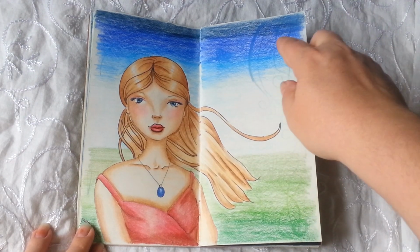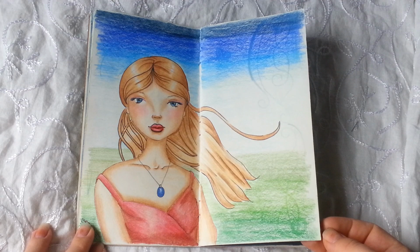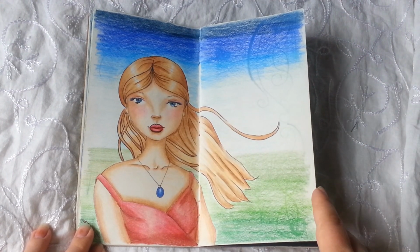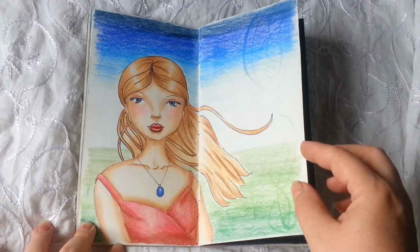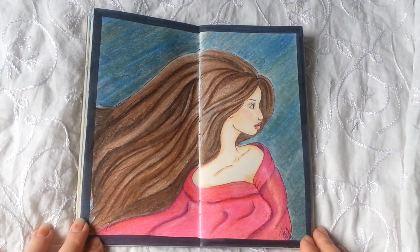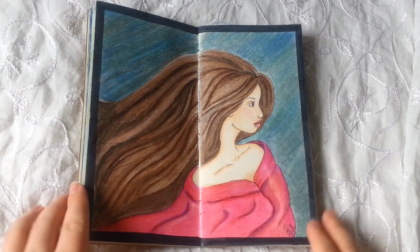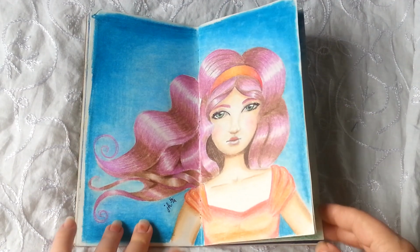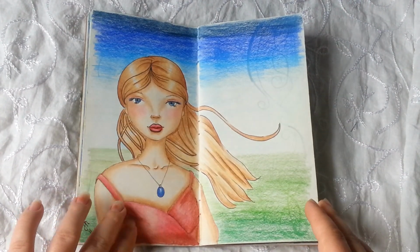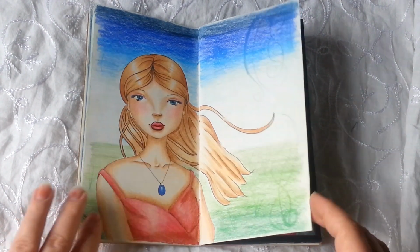And I don't know if you can see the swirls and stuff that I did here, but that is done with mineral spirits on a Q-tip. And I just ran it through. That's how I do my blending, by the way, odorless mineral spirits. And these are all after, let's see, after this one here. Yeah. After this one. This one and forward are all done with Prismacolor pencils, which I happen to like a lot. They're very creamy.